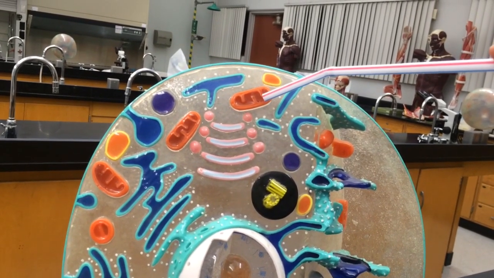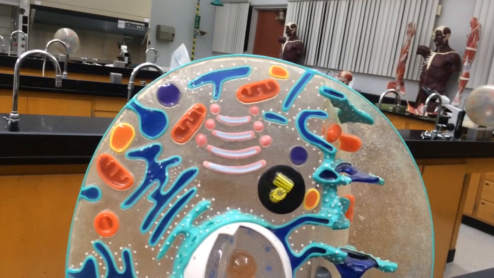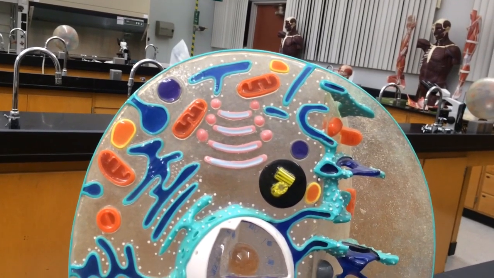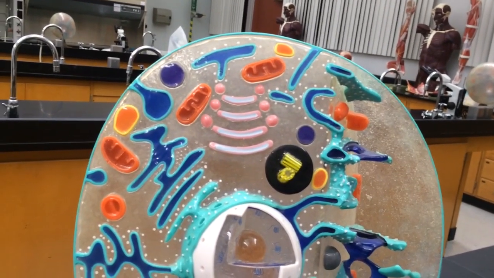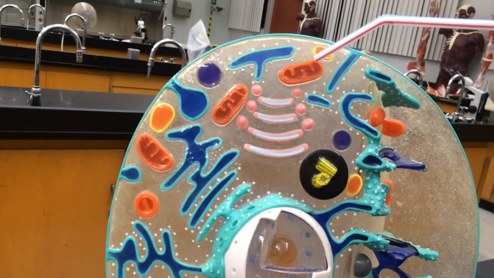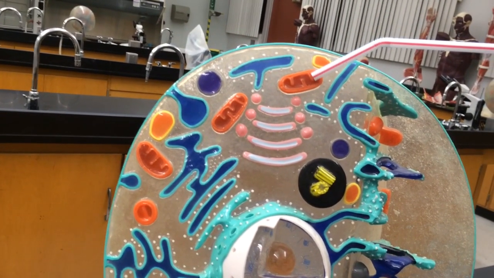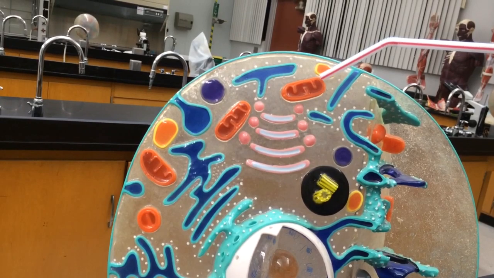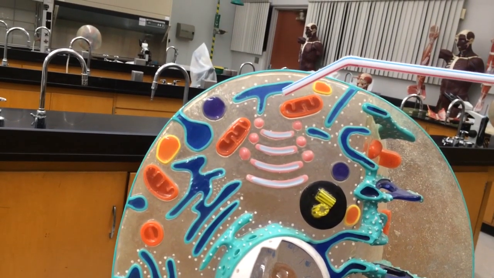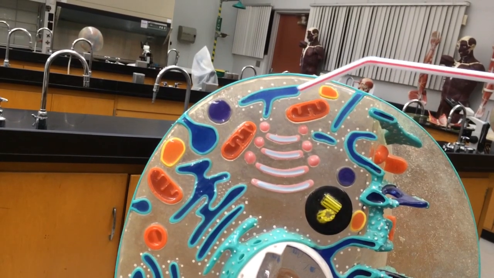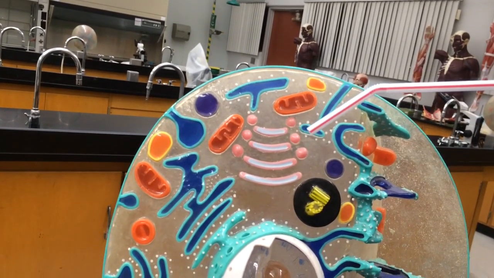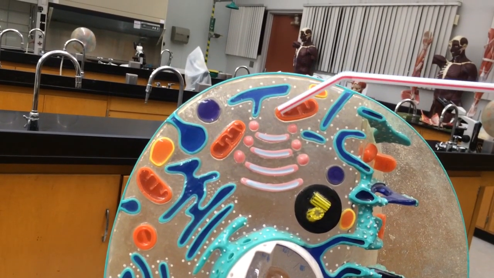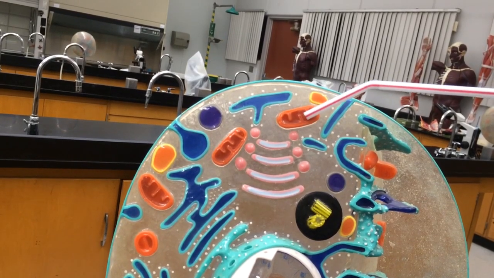And now, the energy that is produced is going to be produced thanks to a pathway that requires oxygen. And in the presence of oxygen, we say that it's an aerobic pathway where 36 to 38 molecules of ATP will be produced from one molecule of glucose. And that's a very important path. Now, in the absence of oxygen, then in that case, it'll be a different pathway. We will be able to get two ATPs out of one glucose molecule, but that will not take place within a mitochondrion. That will take place outside of this organelle.